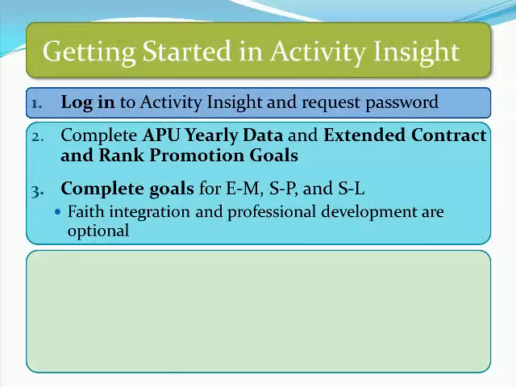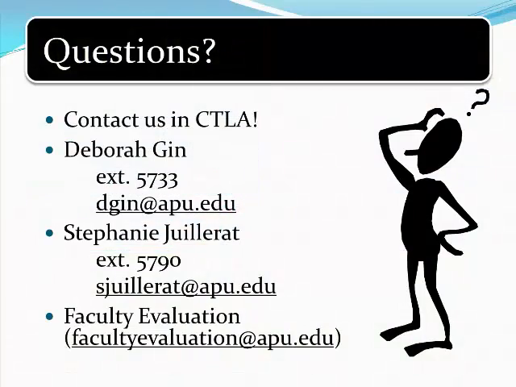This concludes the instructions on how to enter annual goals into Activity Insight. For more information on how to run and upload your Goals and Expectations report for chair reviewing and approval, or to load APU yearly data, or for an introduction to Activity Insight, please visit the other tutorials.